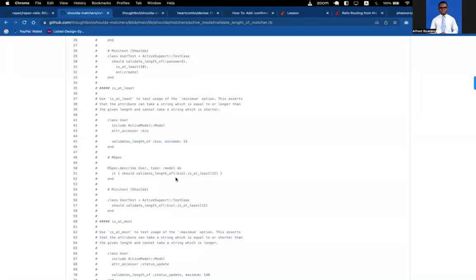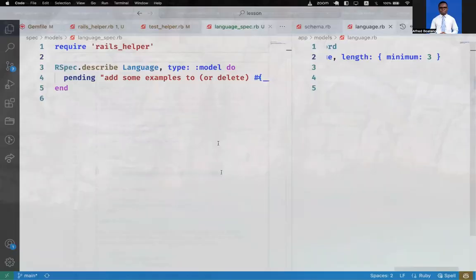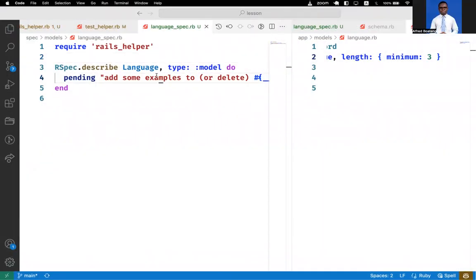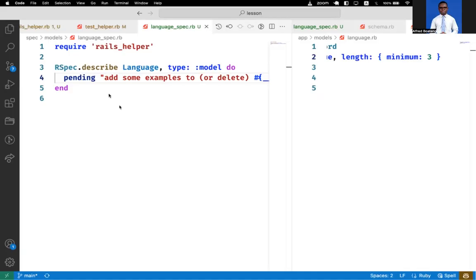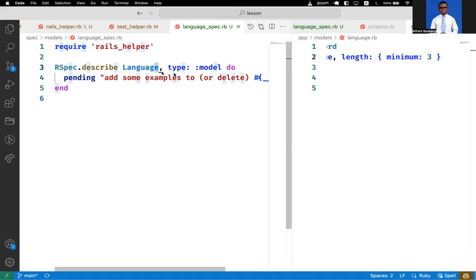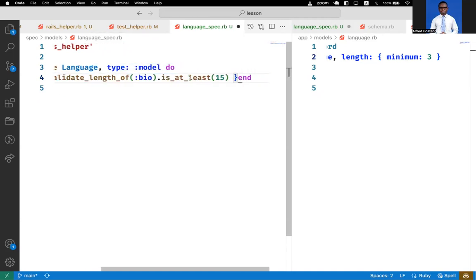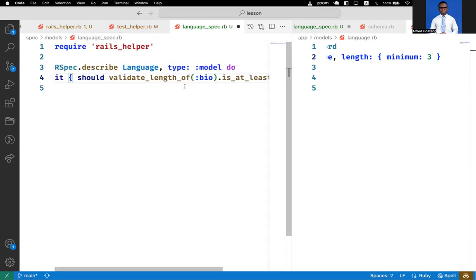And we can go ahead and just say that it should validate the length of whatever. But first of all, we need to describe User, whatever. Let's see if this works. For us, we don't have bio, but we have name.